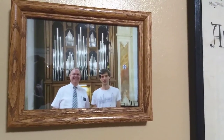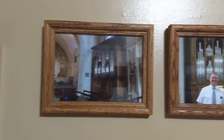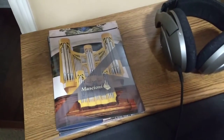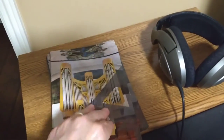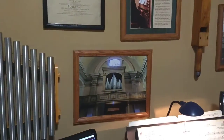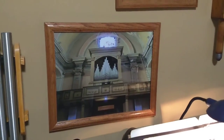A few years ago, my wife and I were serving a mission for our church in Italy, and I became friends with the Masioni organ company owner. I signed an agreement with him to be a U.S. representative, so if you want to buy a real Masioni pipe organ, I could sell you one. I live in Utah. I've played the Tabernacle organ in Salt Lake. That organ I played when I was on my mission in Italy — it was about a half a block from where we lived.